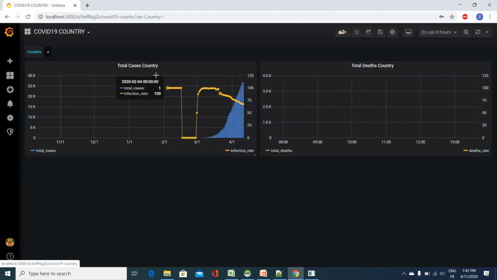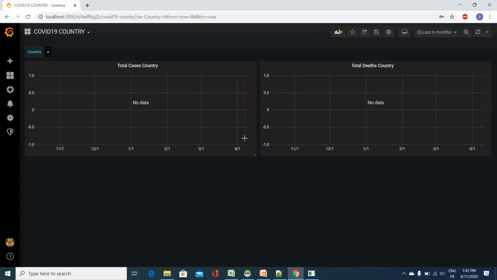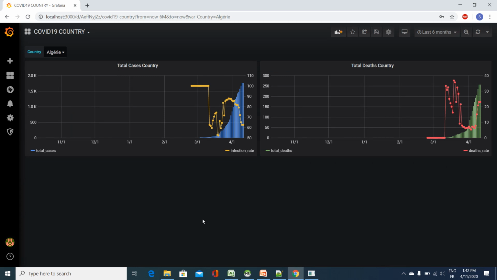When we go to see our dashboard, I will just choose here 6 months. Go, and I will choose, for example, Algeria. Here we can find the total cases by country, so it's Algeria, and here the total deaths. I will add another panel.